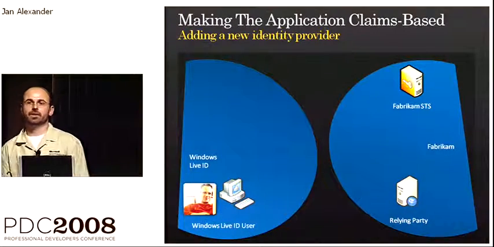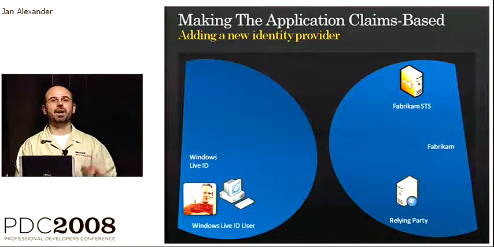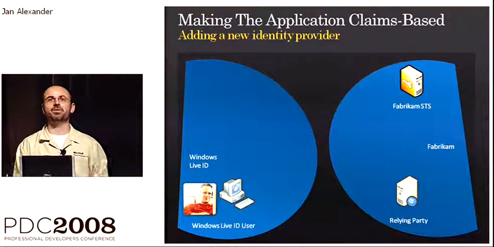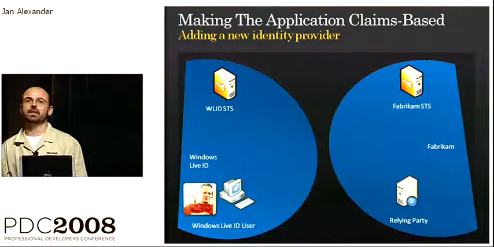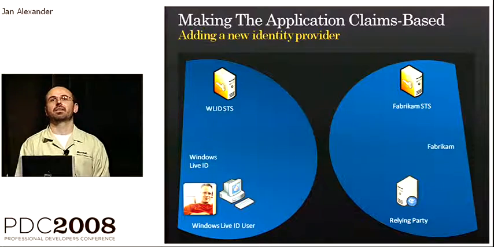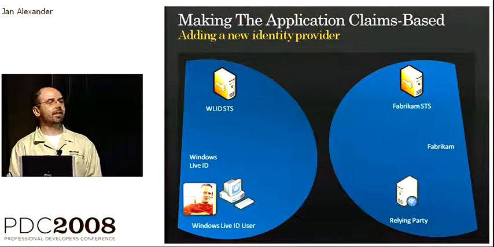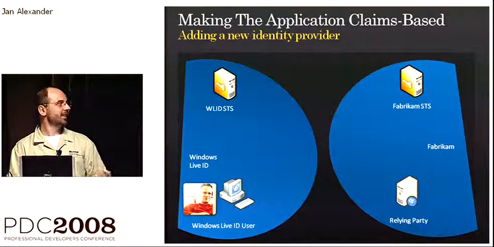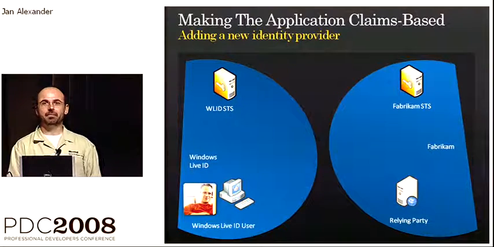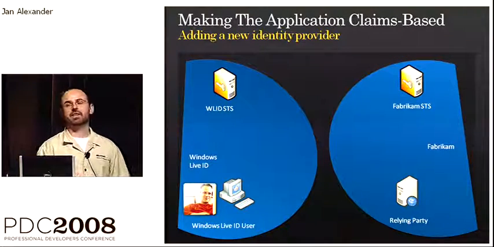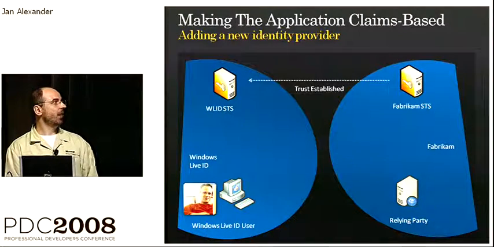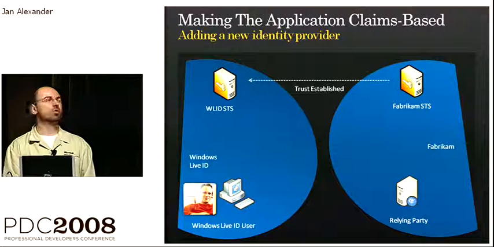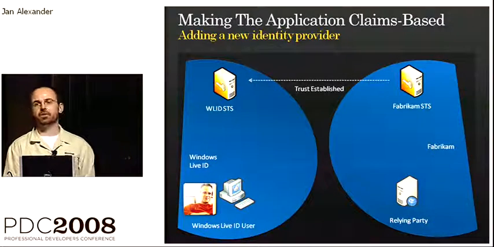Imagine this scenario. If another user, that user doesn't sit in my network. He's actually not even my user in that enterprise. He's a user that has identity in the Windows Live ID or the cloud. So now, Windows Live ID can have a STS, it actually has a STS. It can mint tokens the same way Geneva server does that, using exactly the same protocols. And the only thing I need to do is establish trust between those two STSs. Again, I don't have to change the application. Even I don't have to touch the policy on the application.